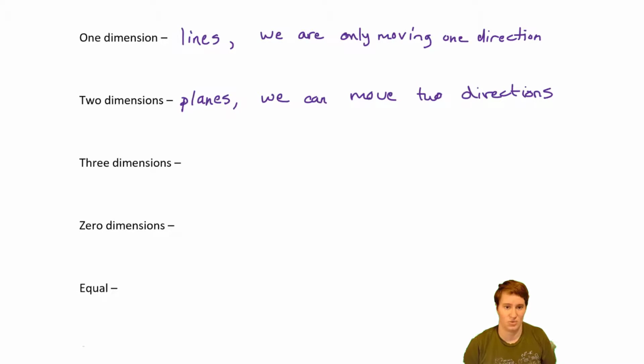3 dimensions would be, like I said earlier, the world around us. Yes, we can move left or right. We can move forward or backward, and we can move up or down. Although the up part is kind of difficult, right? Because you have to jump or climb or things like that. But basically, the space we live in is 3 dimensions. So it's this idea that we can move in 3 directions.